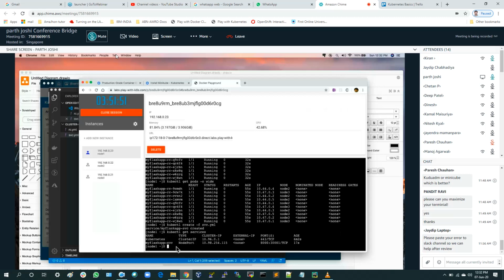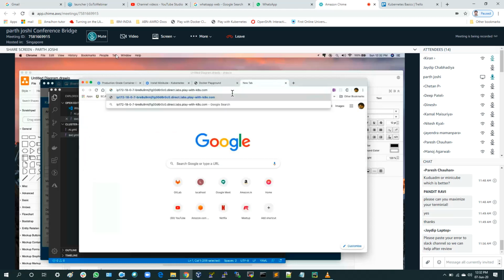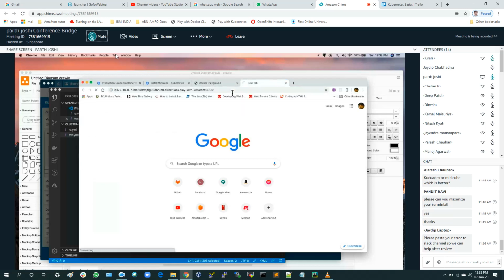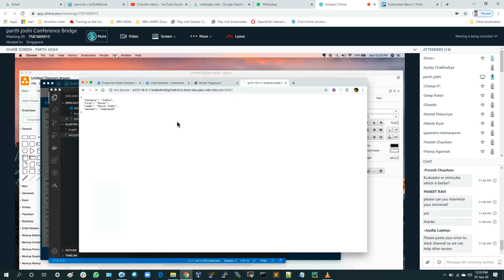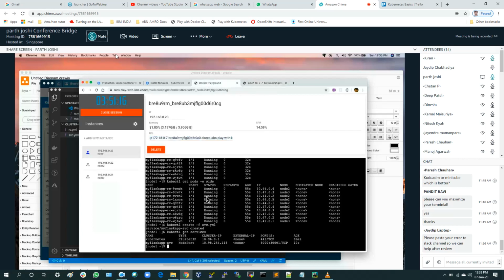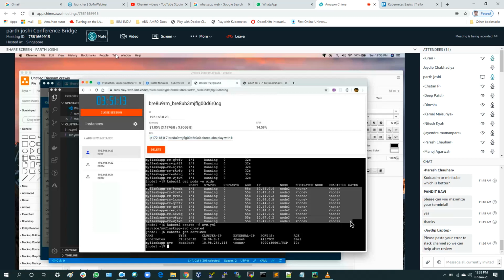If I want to access this, I'll copy this public-facing URL and go to my browser. The port number is 30001 because that's where my service is exposed, and I'll execute it. Once again, you will be able to see the service executing, and you will see 10 different server names. This happens by distributing the load across all the 10 pods.